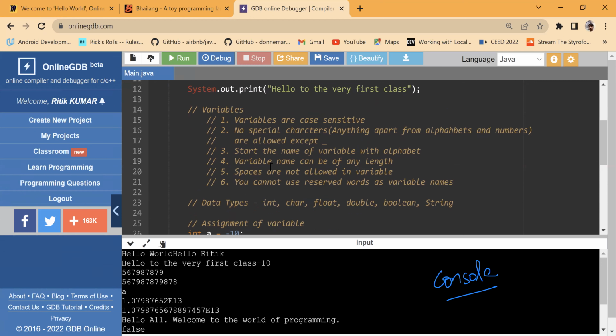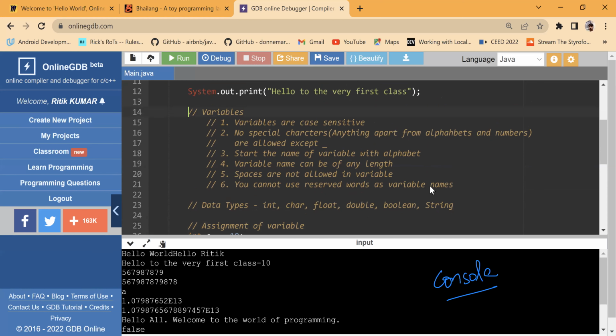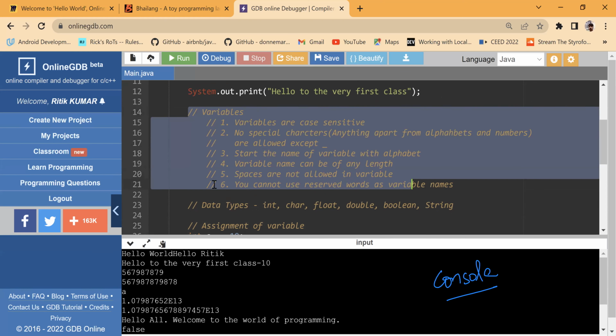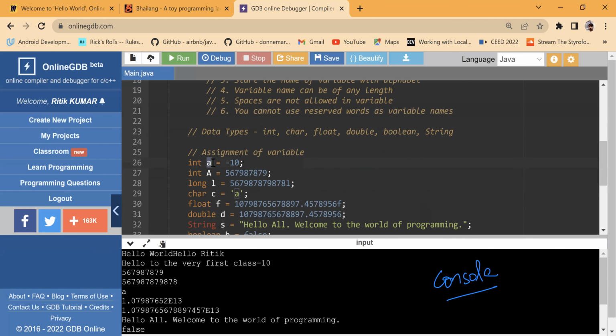So now we know that we have functions to display something in the console, like print or println, and then we have data types, which can be used to store different kinds of values, right? And then we have variables. We can name any kind of data whatever name we want. But there has to be some rule, right?